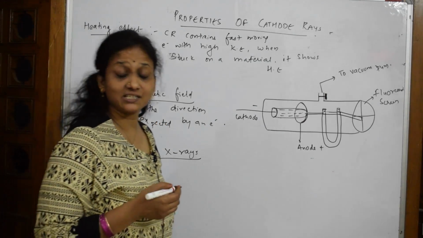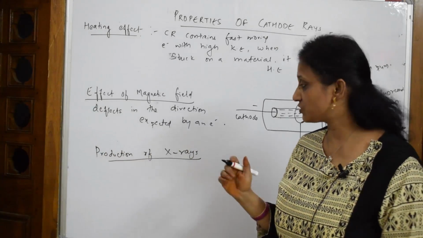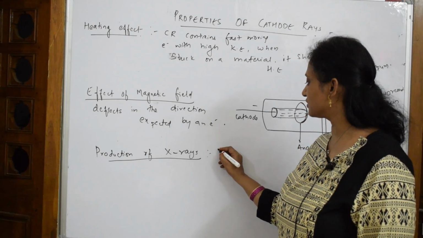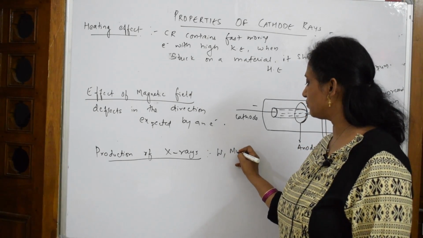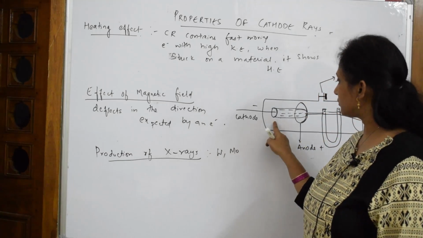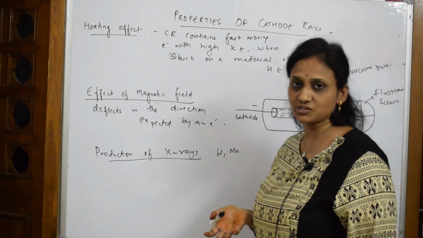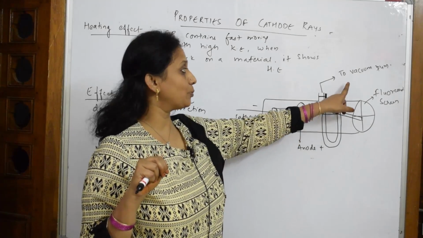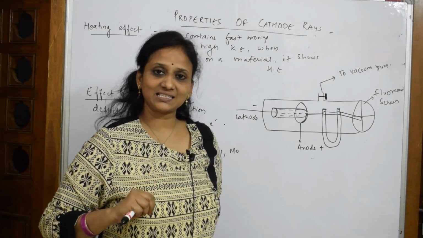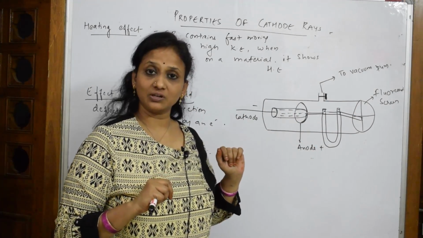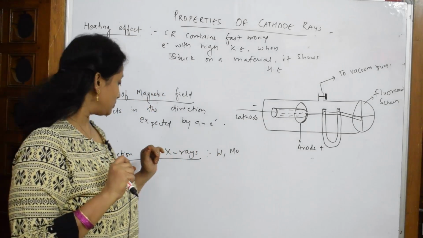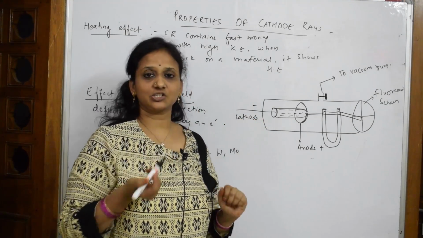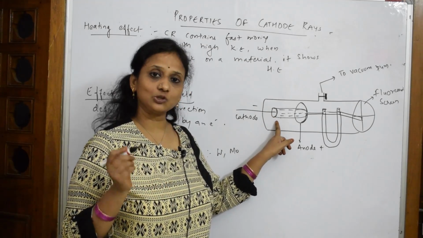Next, production of X-rays. Okay, very nice. So here in the production of X-rays, what actually does it do? Now I'm going to take a material like tungsten, or a material like molybdenum. Here they're going to first take a glass discharge tube. After that, we very well know that it is maintained at low pressure with a certain amount of gas and connected to high voltage. Now what should you remember? For the production of X-rays, first they're going to take a discharge tube and fill it at low pressure.